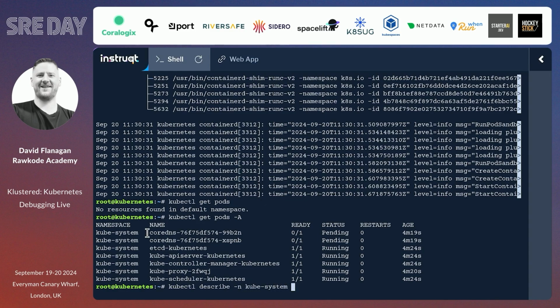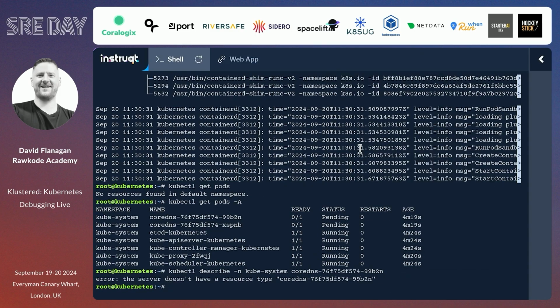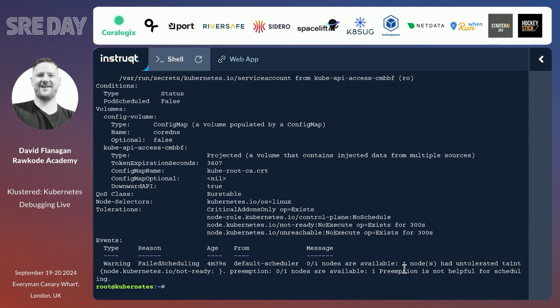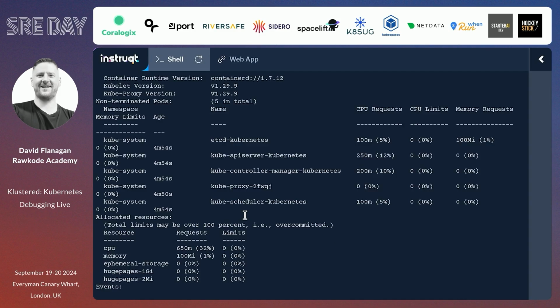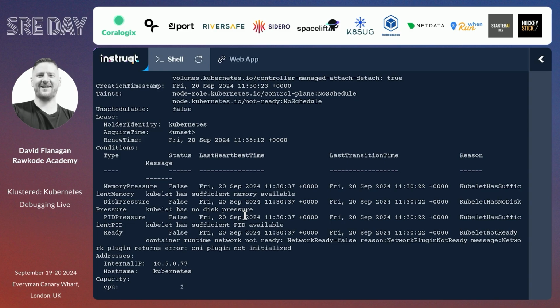Let's just tackle this one thing at a time. We'll just paste. Pod. Okay, so this is just because the node isn't available. So the taint has been removed. And if we describe our node, we should actually see that, hopefully. Yeah, there's no taint here. So we should be able to run our workload on this pod.